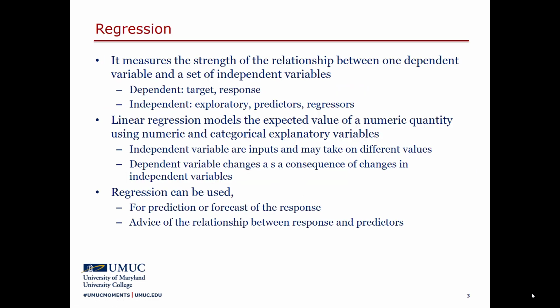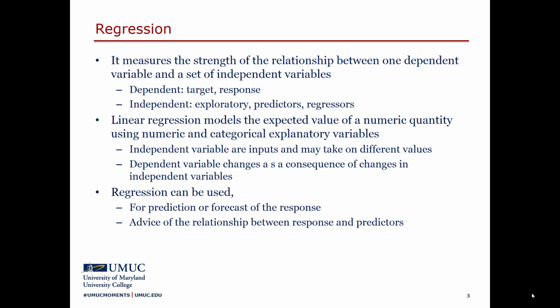Regression is a way to measure the strength of the relationship between one dependent variable and a set of independent variables. Now, throughout this lecture, I refer to the dependent variable either as the target variable or response variable, and the independent variables as explanatory variables, predictors, and regressors. These terms are synonymous, and people from different domains have a preference for one term over another, but they mean the same thing.